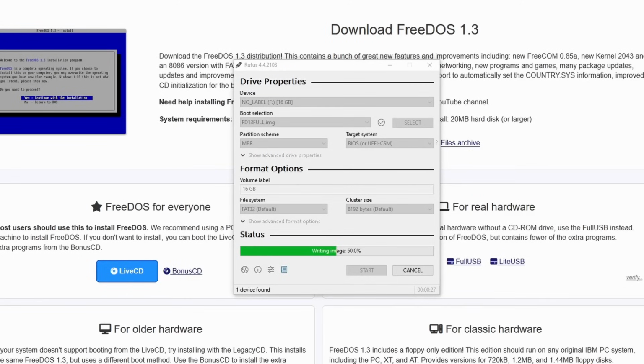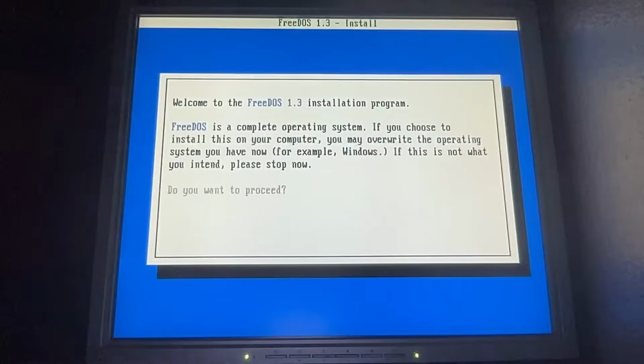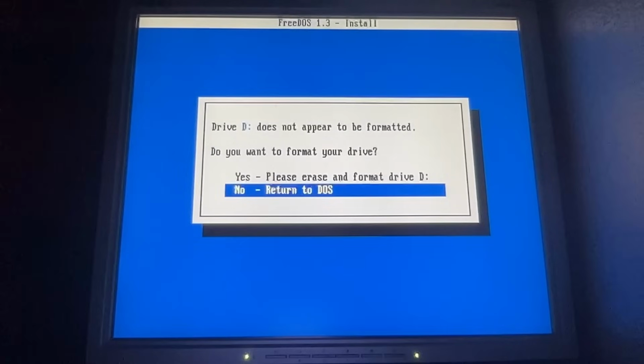The first part of my plan is FreeDOS. Windows 95 requires a DOS environment to install, which we can normally only get through a floppy. But FreeDOS is a modern DOS-compatible operating system that can be installed via USB instead. Our computer supports USB booting, so let's install FreeDOS and then Windows 95 on top of that.